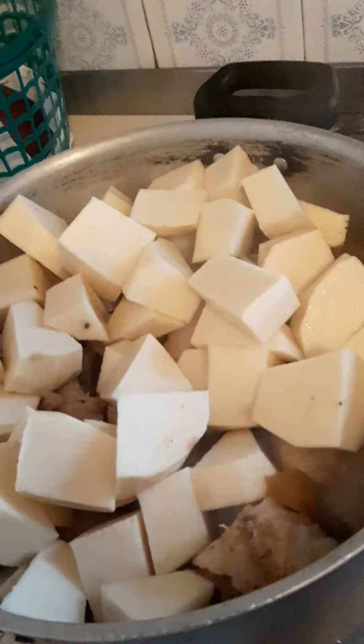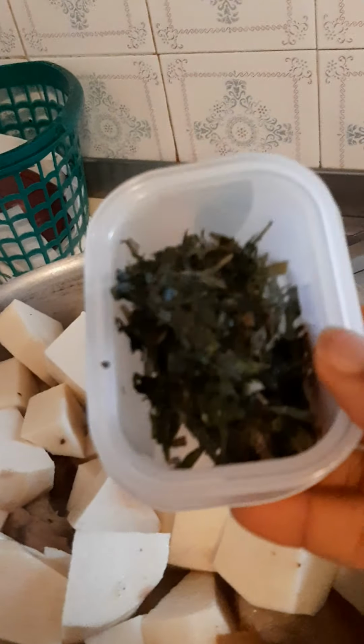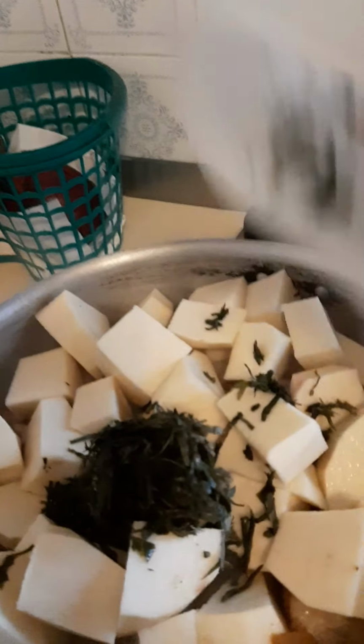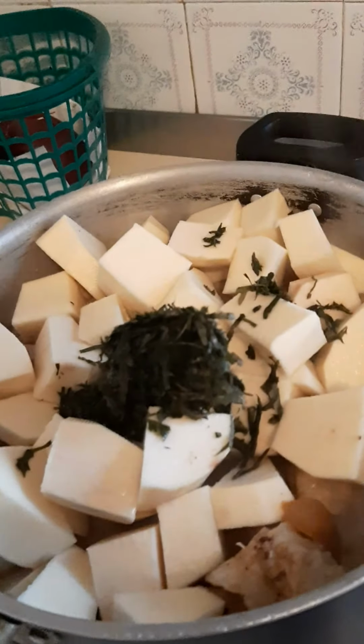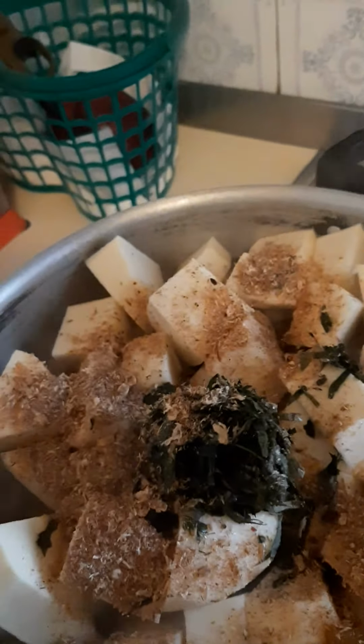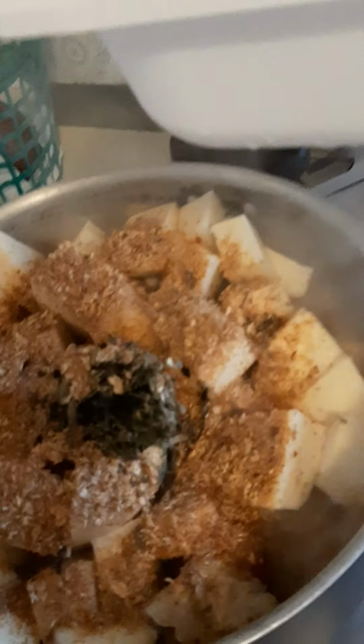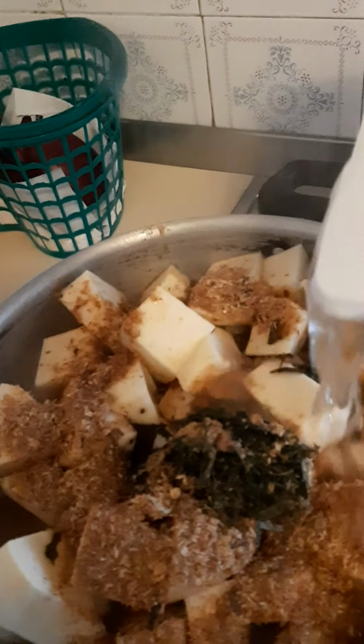So after adding that, immediately I'm putting in the oziza from the freezer, sliced already and clean. Then I've added everything, so remaining only the blended crayfish. Yes. So now I have to add the water. Now let me add water. I'm not adding that much, see, water is already there. I'm just adding a bit.